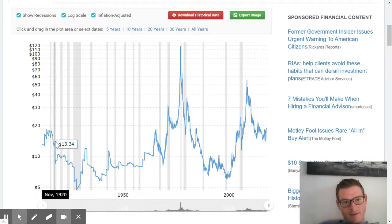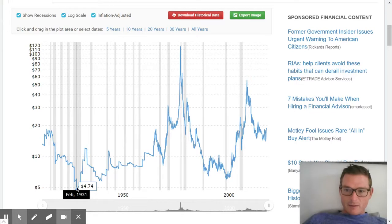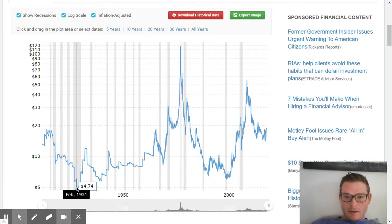And then you can see here, this was like the roaring 20s. Silver was doing poorly while the stock market was doing well. Okay. And then we had a deflationary stock market crash here. Boom. And silver crashed right along with the market. And so in a deflationary environment, silver does really poorly. Deflationary generally means worldwide commodities are getting cheaper.